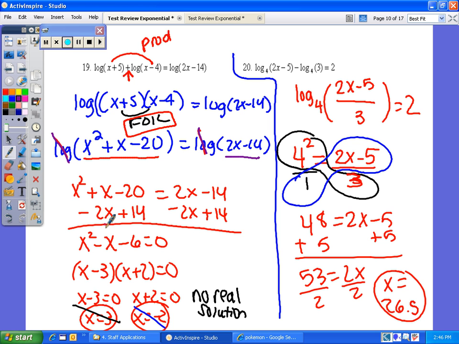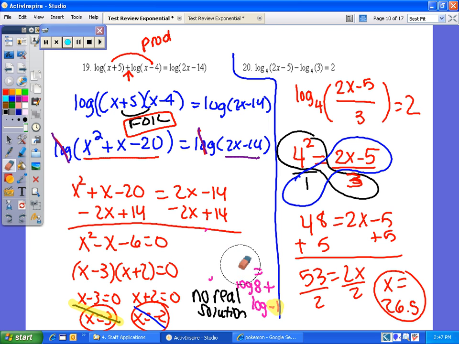But here's what happens when you check. I'm not even going to do the other side, because once you see here, log of 3 plus 5 is log of 8. And then you have 3 minus 4, which is log of negative 1. You can't have a negative log. That's a no-no. You can't have this. Nobody's saying you can't have negative answers, you just can't have negative logs. And that's why we had to cancel the 3 out, even though it was a positive number.